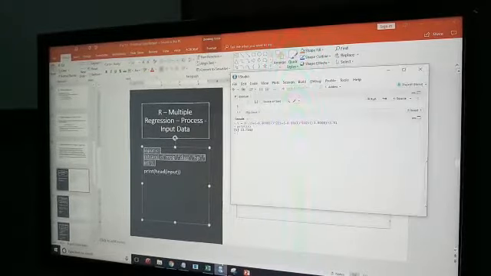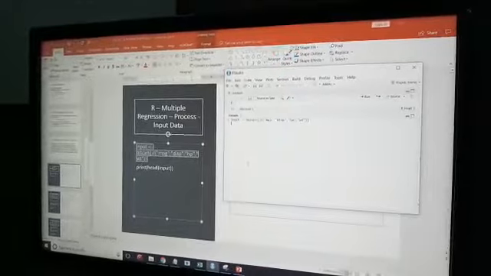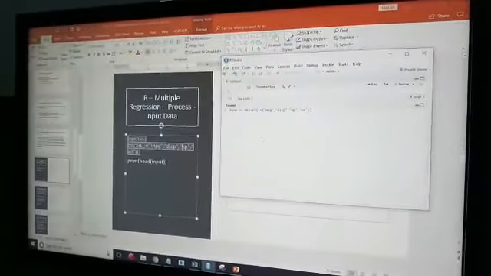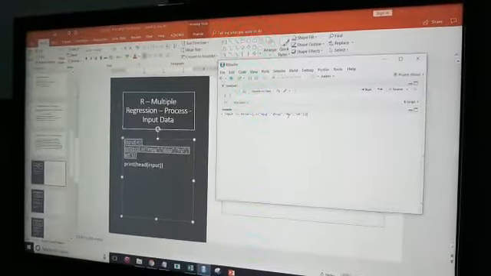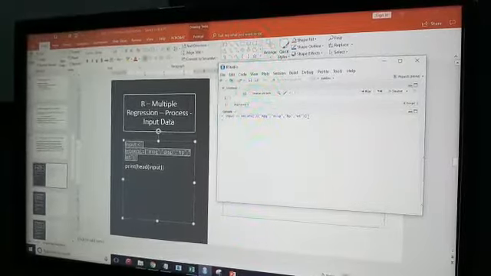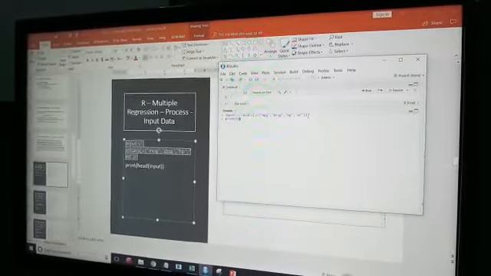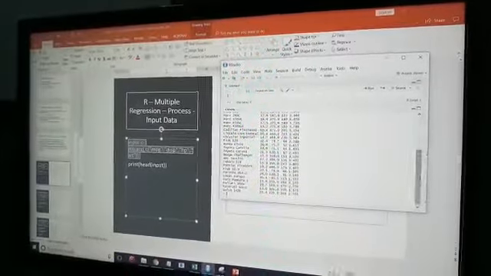So I will get these variables: MPG, displacement, horsepower, and weight as input. If I print input, I will get that huge data with all those details.